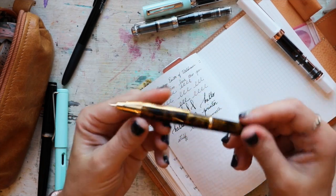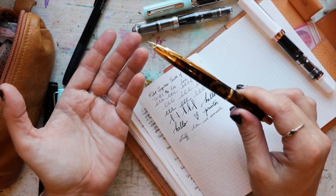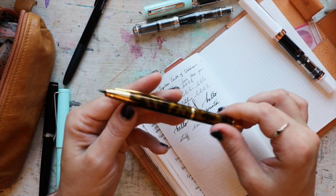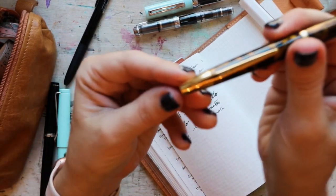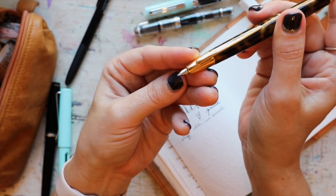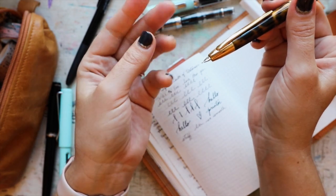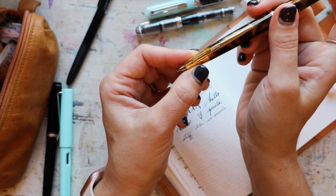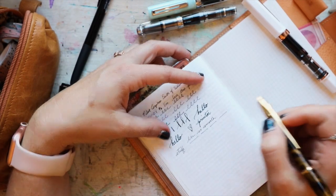And the beauty about this Decimo style pen is you can buy the nib unit. I think it works for the vanishing point, the regular version, as well. You can buy the nib unit and then play around with different sizes. The only unfortunate thing is that they do not have, obviously, a 14 karat gold nib in an extra fine. So I'm going to have to purchase the black or the whole silver two-tone thing. Leaning towards black. Had the thought yesterday, what if I did do silver? What would that look like? Would that be just so faux pas? I don't know. Yeah, I definitely want to try the finer line.